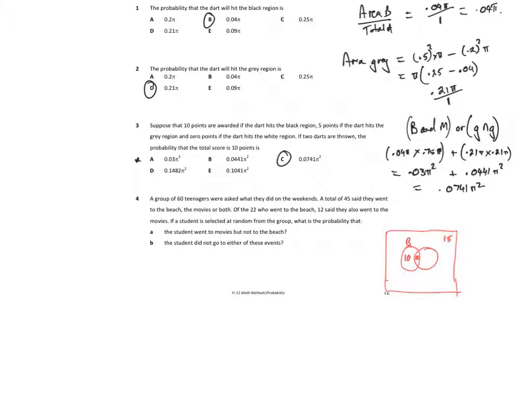So what have we got? So 10 and 12 is 22. So there must be 13 movie people because it's got to add to 35. So if you add up all the areas, I got 10 plus 12 is 22, plus 13 is 35, plus 15 is 50. It only adds to 50. So there must be 23 people that went to a movie on its own.